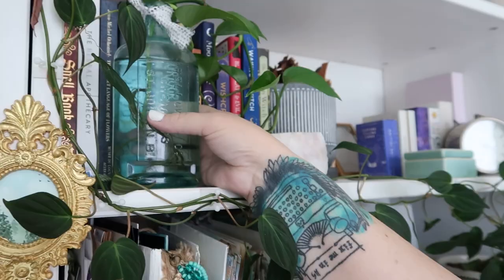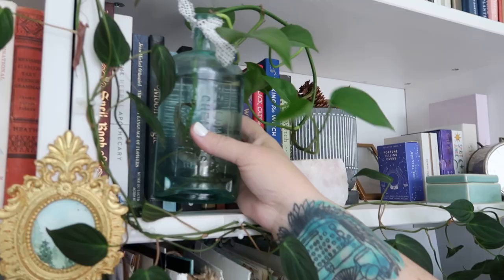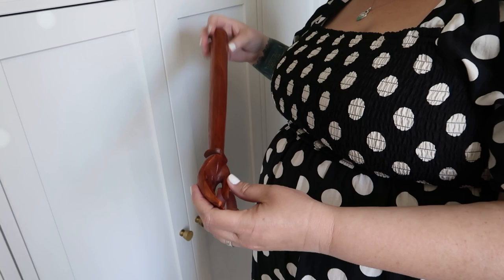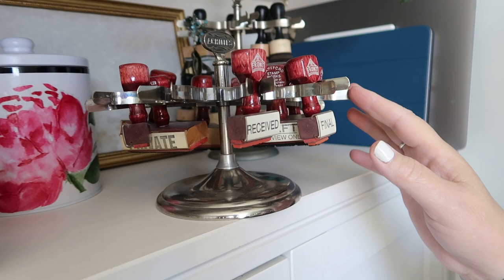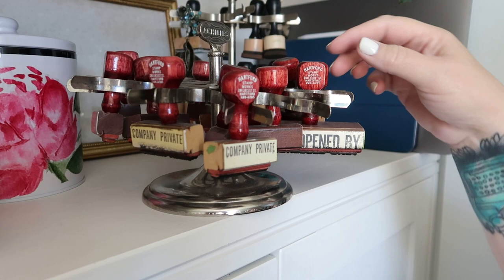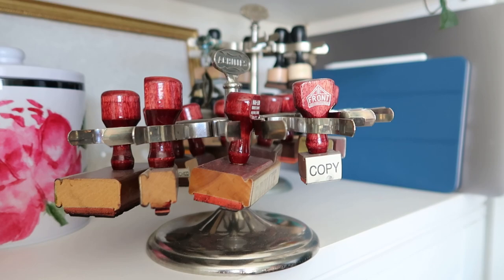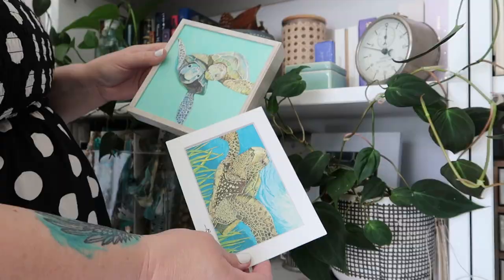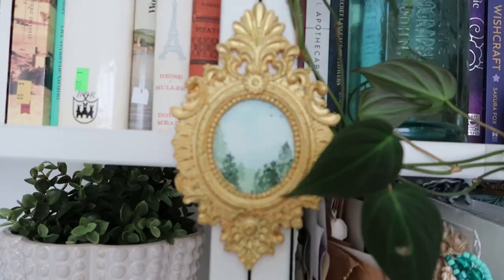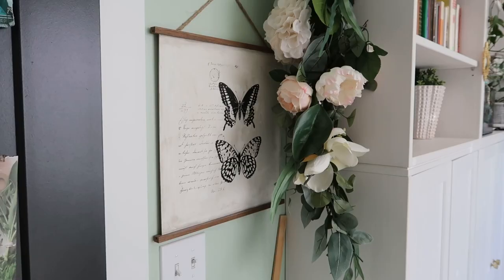There are also things I've gathered from my travels, including these bottles that I like to propagate plants in. Recently when I was in Bonaire, I found this really cool back scratcher. I found these stamps when we were on a road trip in Connecticut — a lot of them say 'corporate stamp works,' but I found them in a vintage store so I'm not sure if that's where they actually came from. I also like to collect art whenever I go places — these prints came from my travels, one from Hawaii and one from Belize. And if you're an artist, you probably should display at least a little bit of your own art as well as other people's.